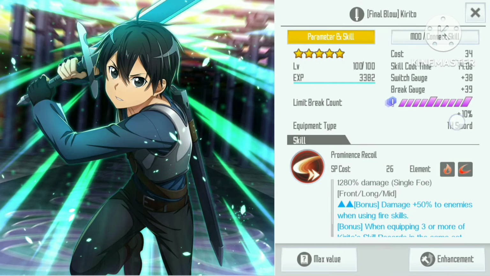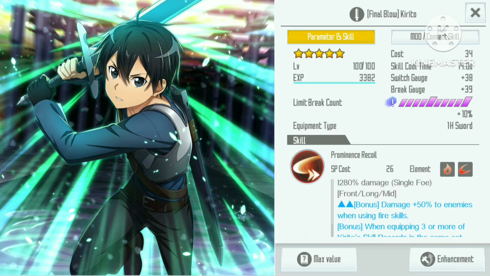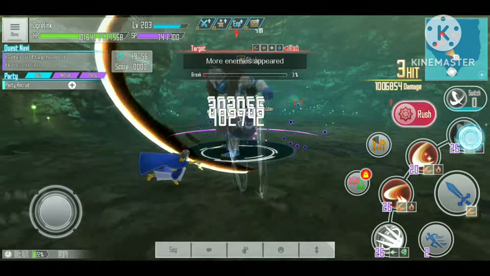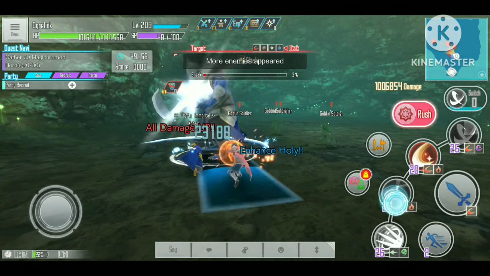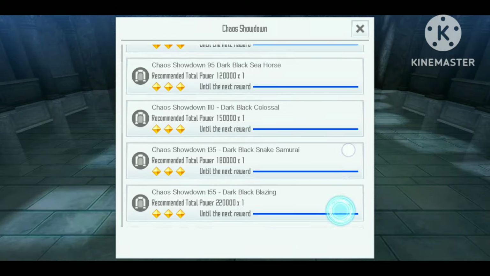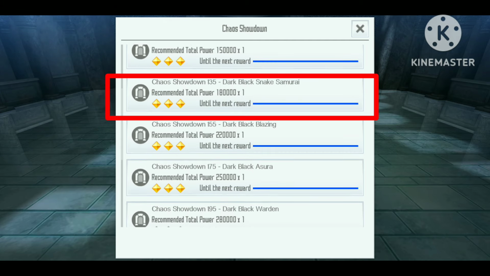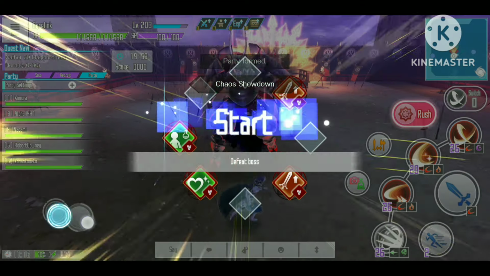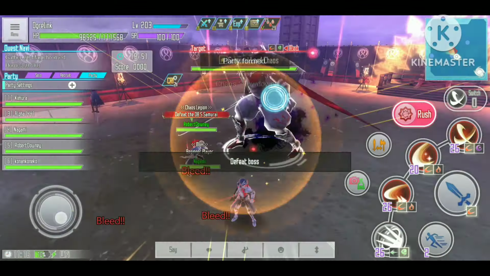Once you have a mod sword skill with slot 3 unlocked, attach the Azure Swordsman Memory to that skill and you will see a major increase in your damage. After that, you can start farming with a party for the Chaos level 135 armor, because the mod sword will get stronger with higher defense. So that armor will improve your damage.